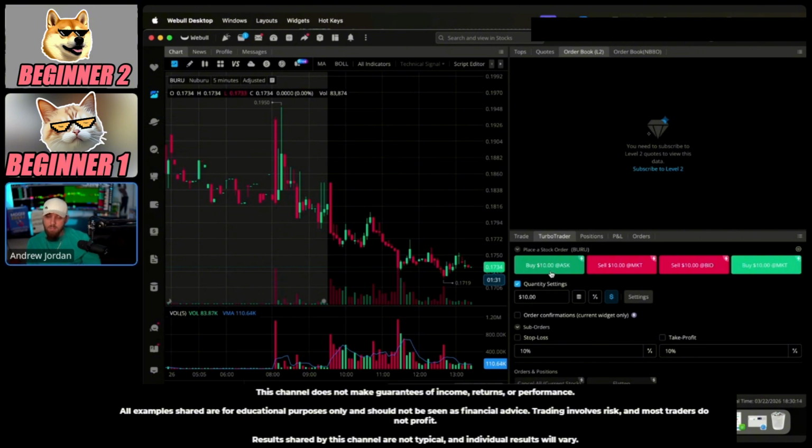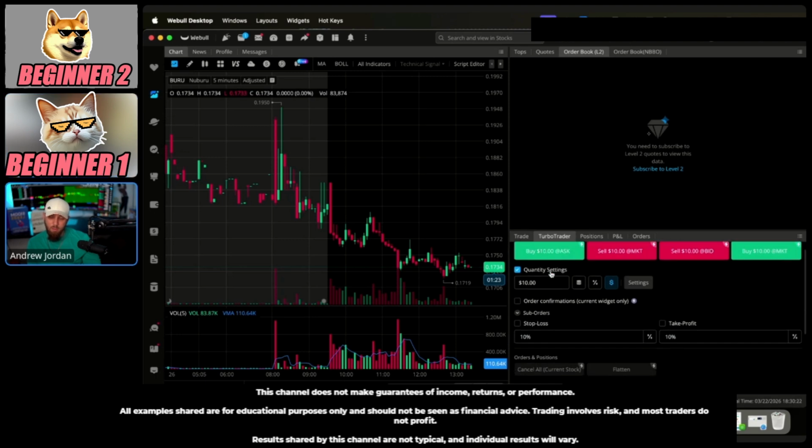A couple other things. Number 1, you want to make sure your quantity settings is turned off. You see right underneath the green button where it says quantity settings and you have that turned on with the blue check mark. This needs to be turned off at all times, really. I'll show you a little bit later on in the training section when we're going to use this. But for now, what you need to know is that quantity settings should be turned off at all times. So if there's a blue check mark on it, you want to click on that and turn it off.